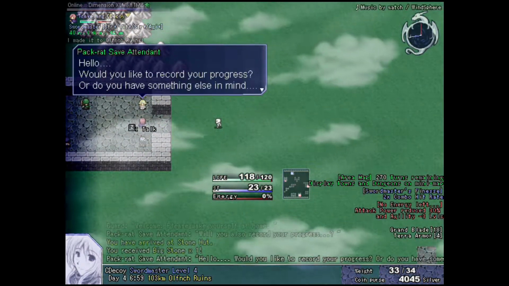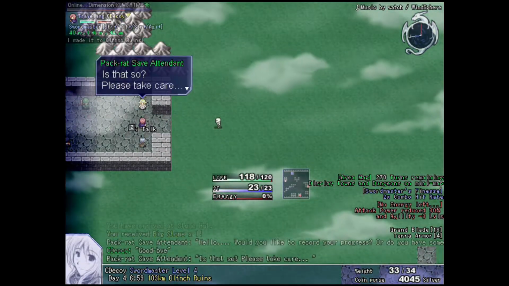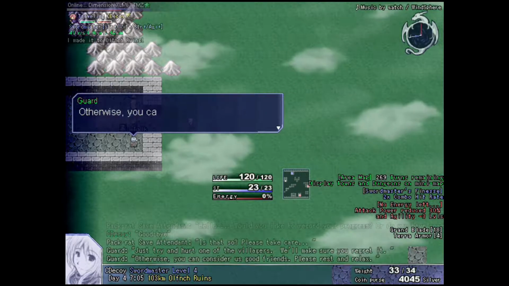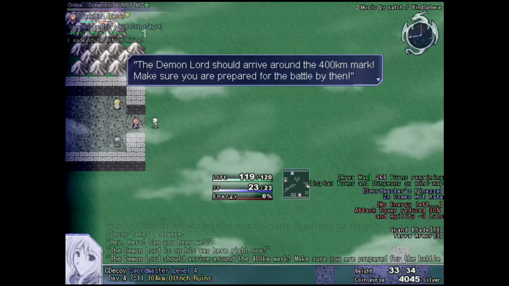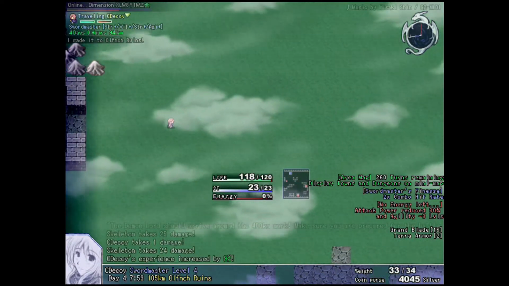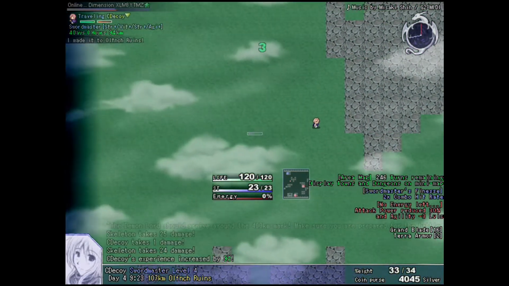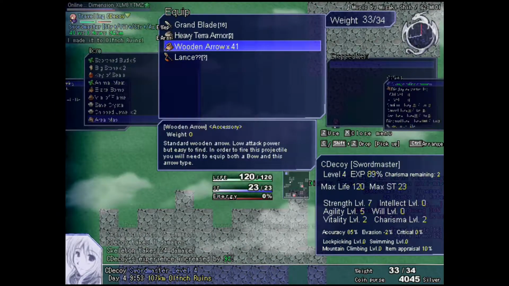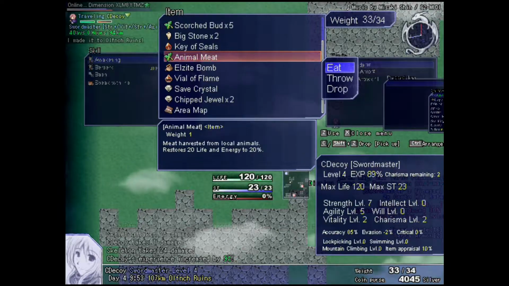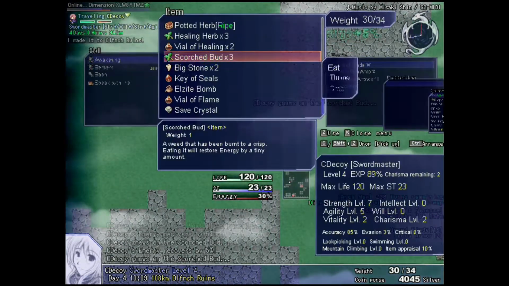Okay. Pack rat save attendant. Hello, would you like to record your progress? They're asking if we want to save. I haven't played a game that went on for so long that I needed to save, so I figure... Oh. So the Demon Lord should arrive around the 400 kilometer mark. Right now, if you look up in the northwest, we have 94 kilometers in 4 days under our belt so far. So, not a huge concern. In that town, we should have met somebody who would have been able to restore our energy. And since we did not, I am now tragically low on energy.